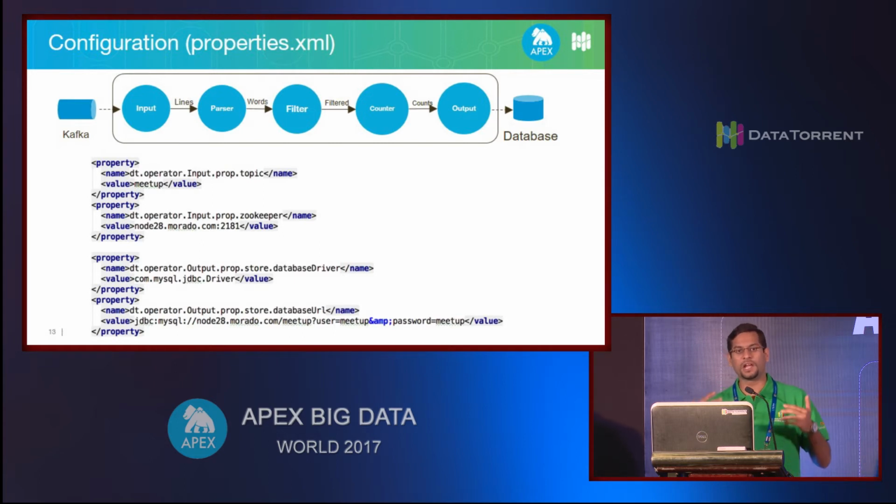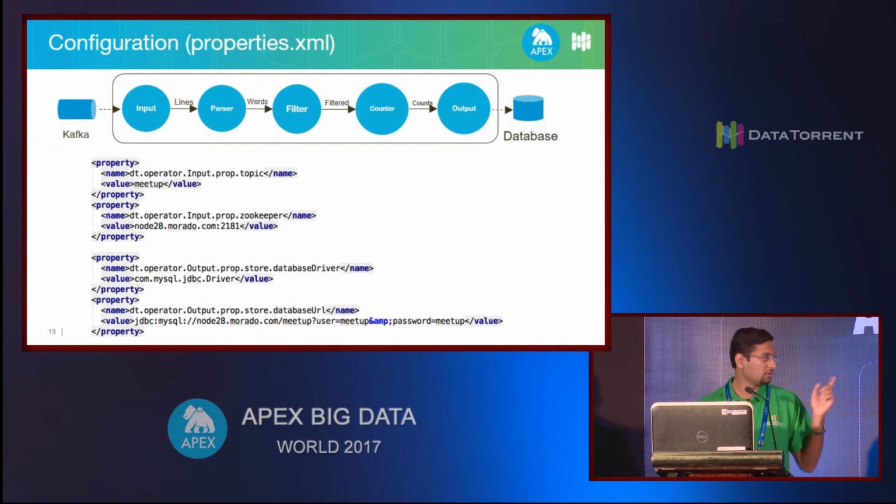Okay, if you have it as a configurable property, that makes the life of a developer or even the DevOps team much easier. So we suggest that you try to make the operators as configurable as possible. That is where this properties.xml file comes in. This is a very basic syntax of how an operator can be configured.